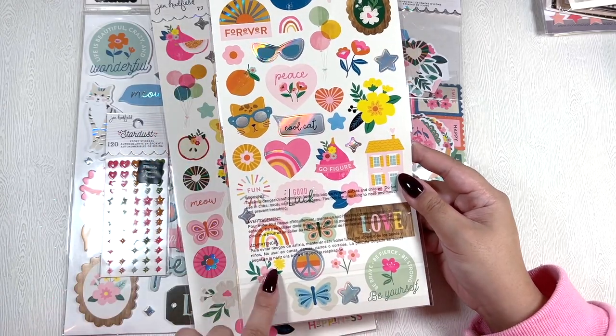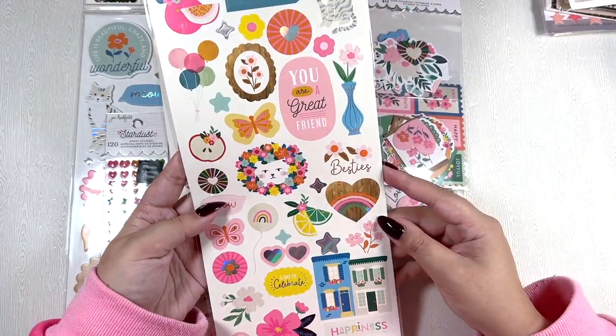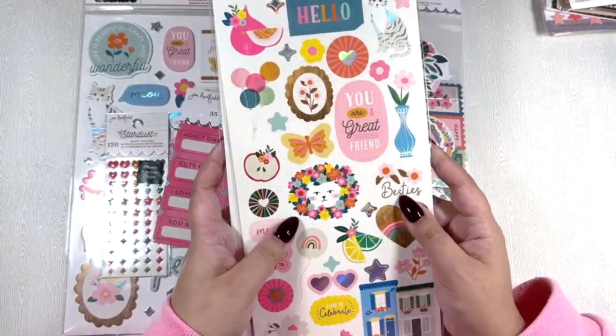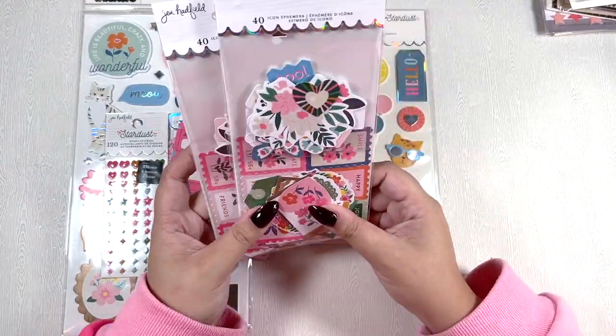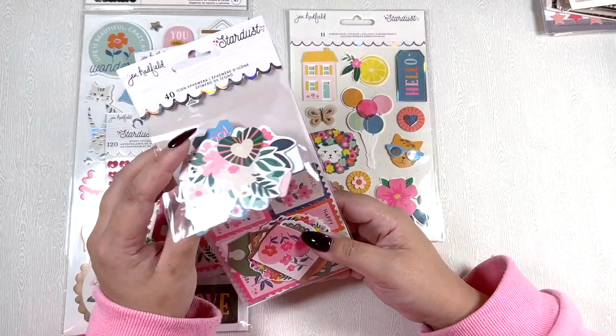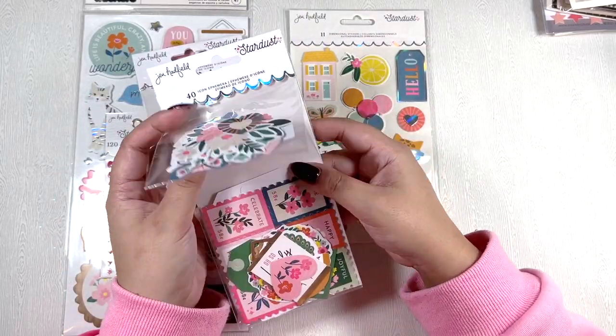Look at this flower here. I just love it so much. Definitely will be crafting with this very soon. I got two of the ephemera packs, and I love how small everything is. Look at it. Nothing is too big.